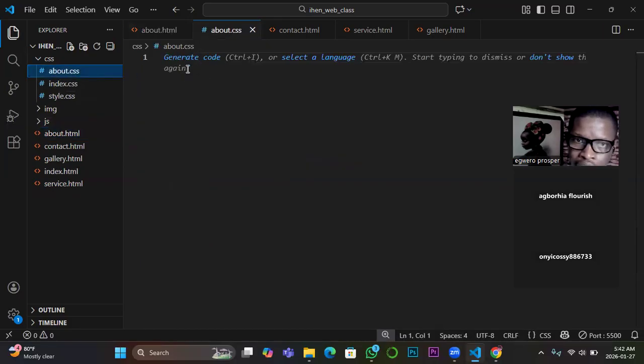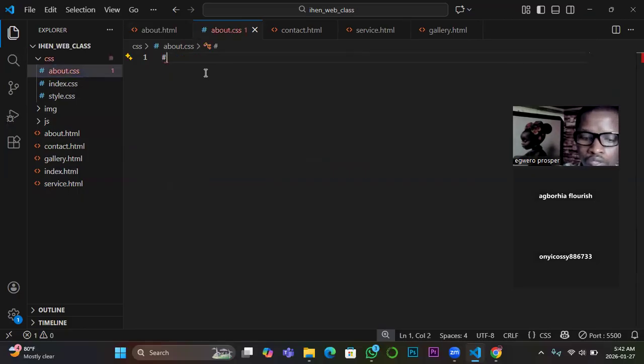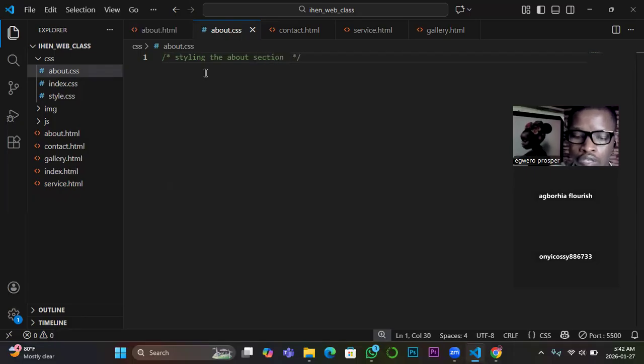So I'll go to the about.css, and then as usual, I could just add a comment: styling the about section image, for example.